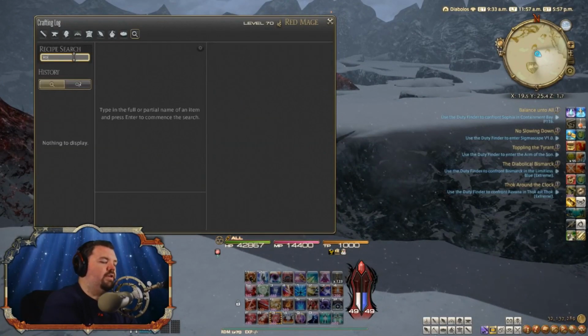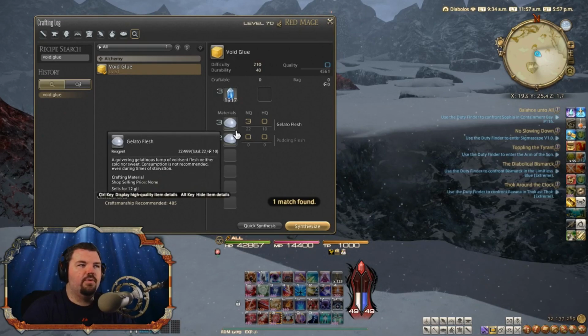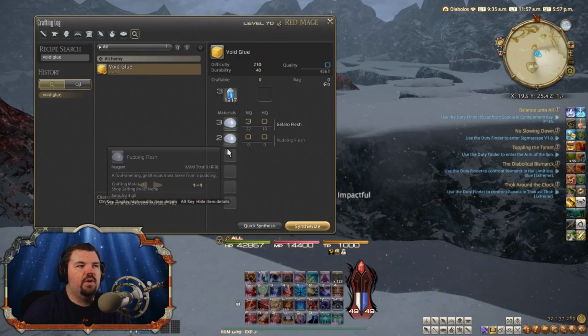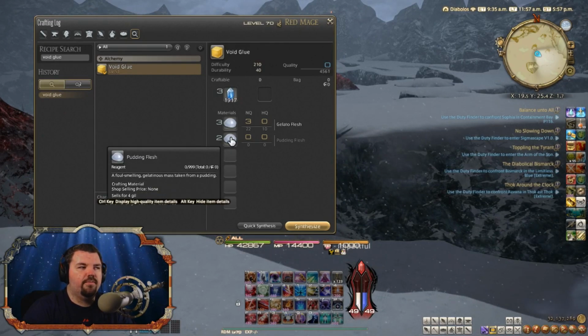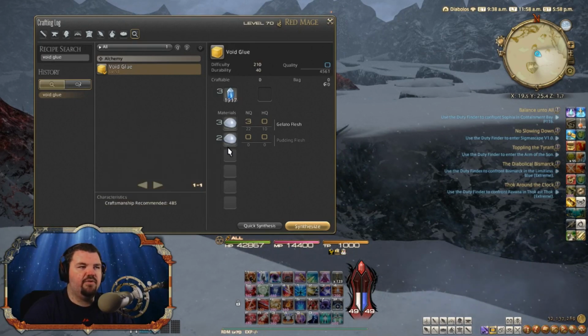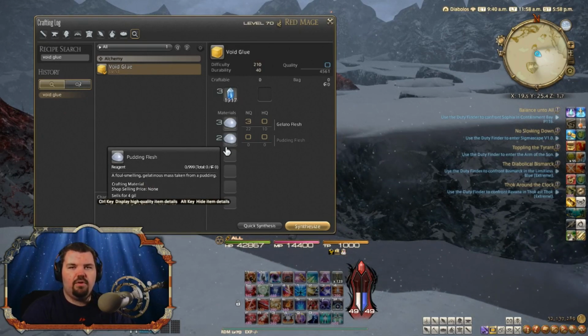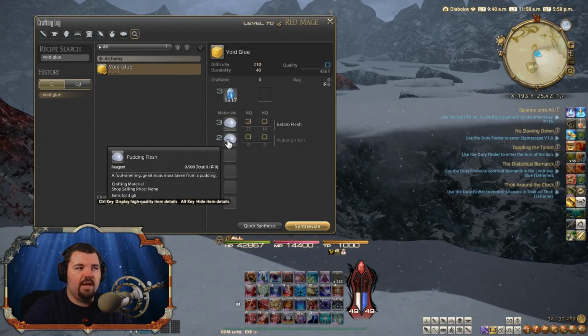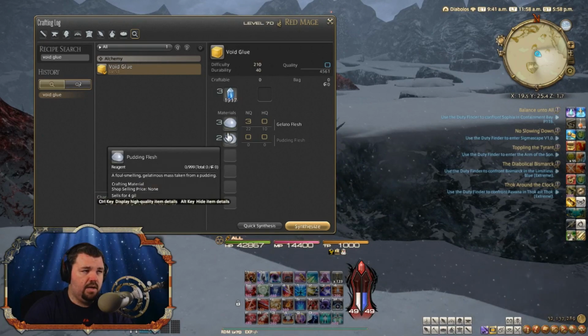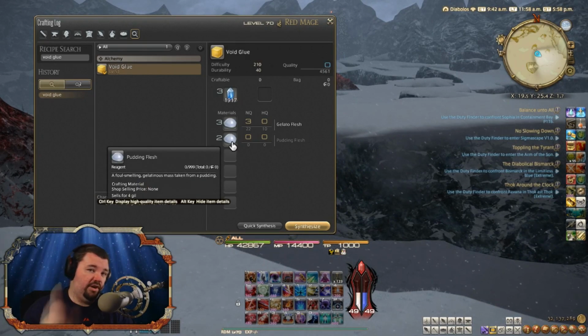As you can see here, we'll search for void glue, and you need 3 gelato flesh per void glue, and then 2 pudding flesh. And that's pretty much it. The pudding flesh are just as easy to get as this, and I might do that in a future video, but these are low-level mobs, much lower-level mobs, so it'll be easier to get those, even with old battle trainers.